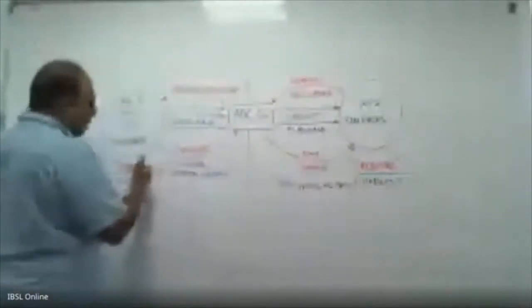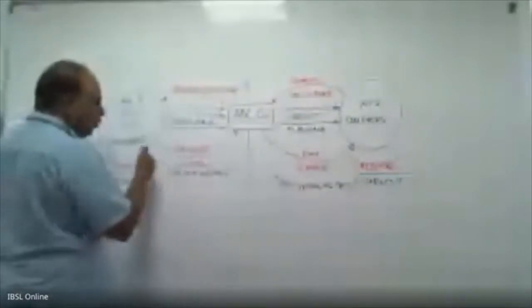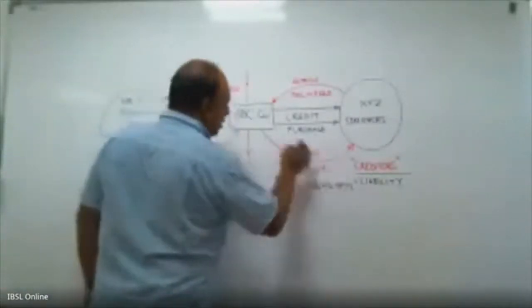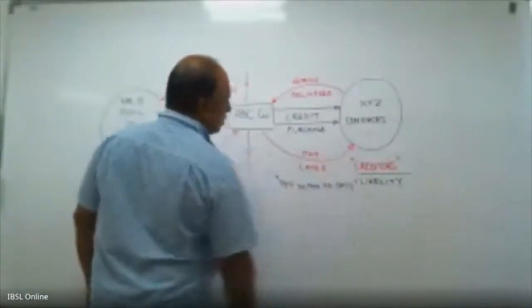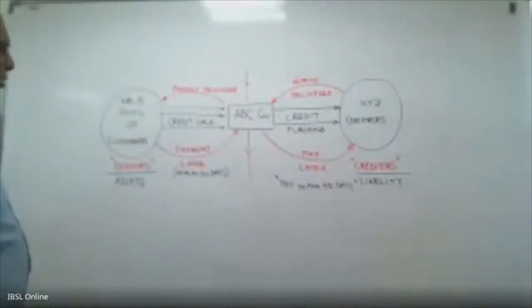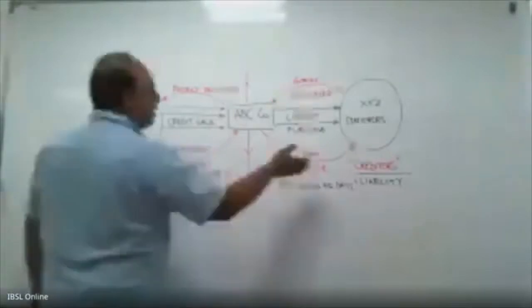In terms of definition, what do you mean by debtor? A debtor is a person, or we may call it an entity, who owes money to the company. A creditor is an entity to which the company owes. That's what I'll call it. This is an asset, this is a liability. So creditors and debtors, you don't need to define as such.